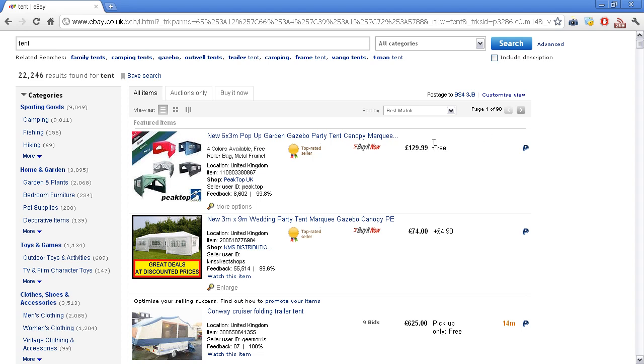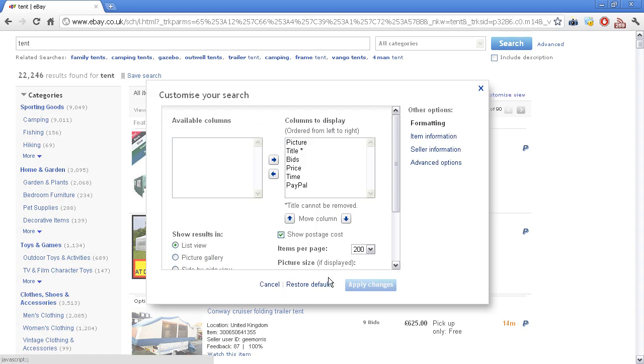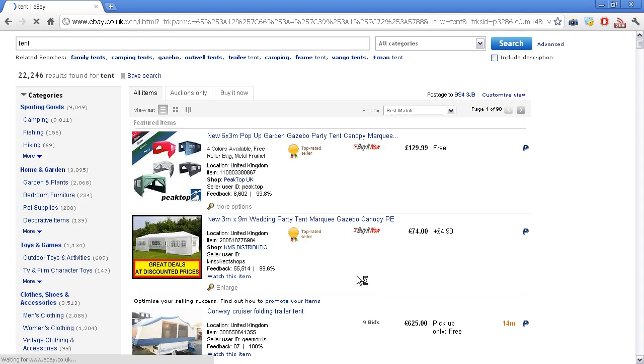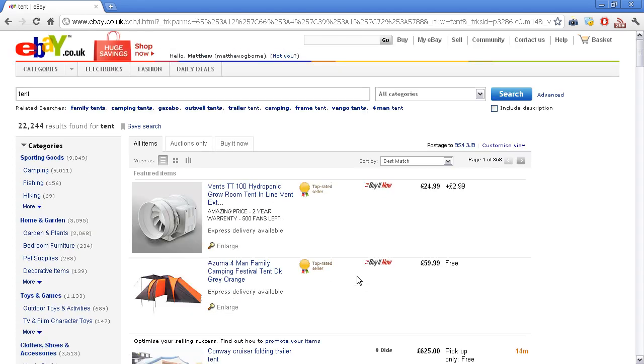Okay, and just to make a point here, I'm actually just going to come back to the Customise View options. I'm going to choose the Restore Defaults option, hit Apply, and you'll see that we'll now be missing all that extra quality information which we just enabled for ourselves.